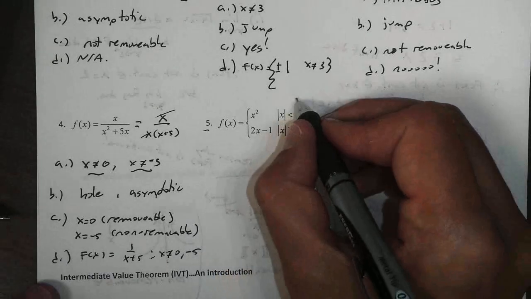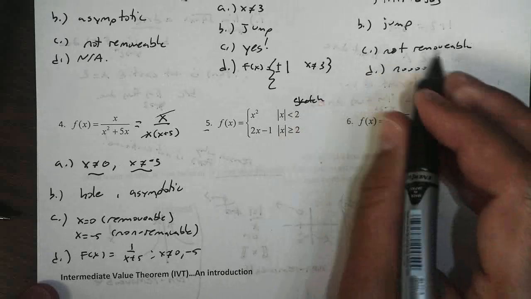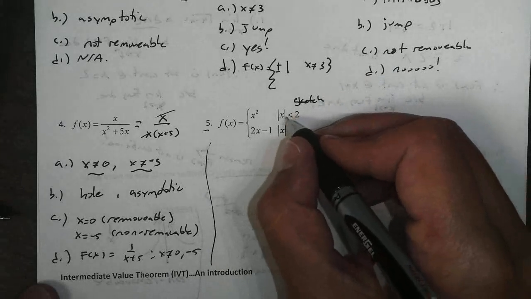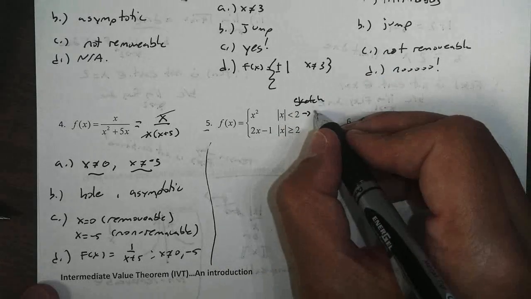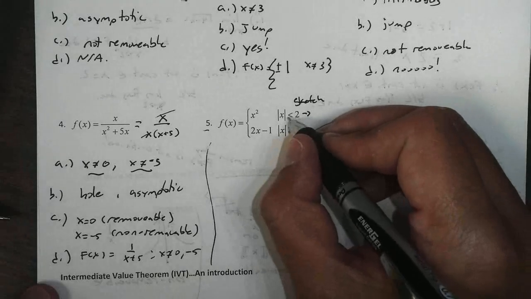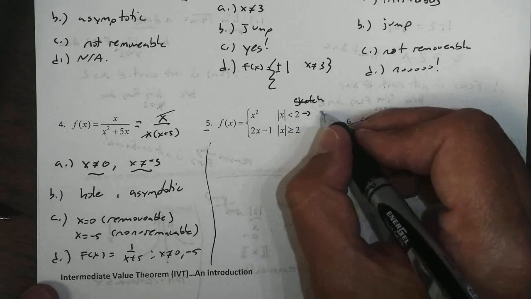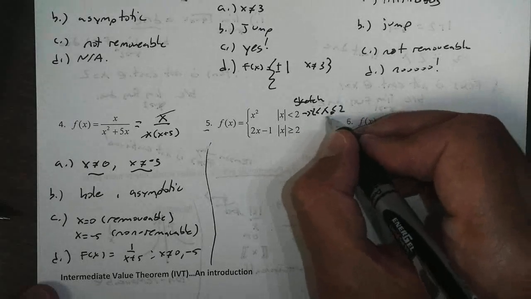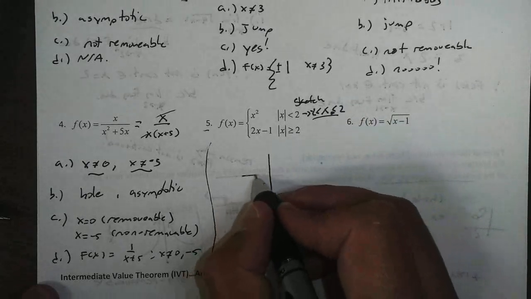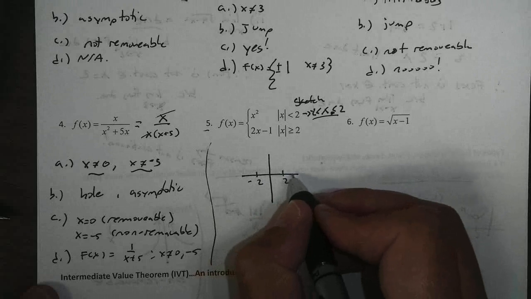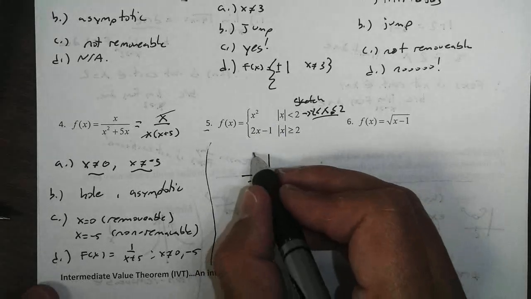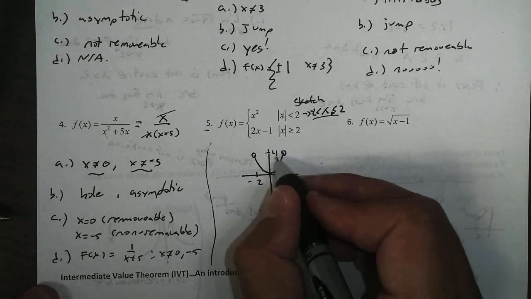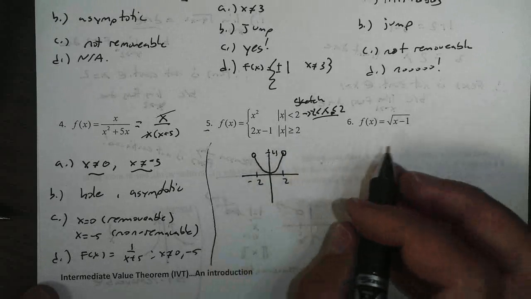Okay, we're going to sketch. My best thing to do with these is just to sketch them. Honestly, sometimes sketching is just a lot easier to do. And if I were to graph this, if we're saying absolute value of x is less than 2, this is, remember from pre-cal, really saying x is a distance less than 2 from 0. So we can say x is between negative 2, not including, and 2. So between negative 2 and 2, we are on the parabola x squared. It has a value of 4 there, right? Looks like this. Oh, it's so cute. It has dimples. Look at that.